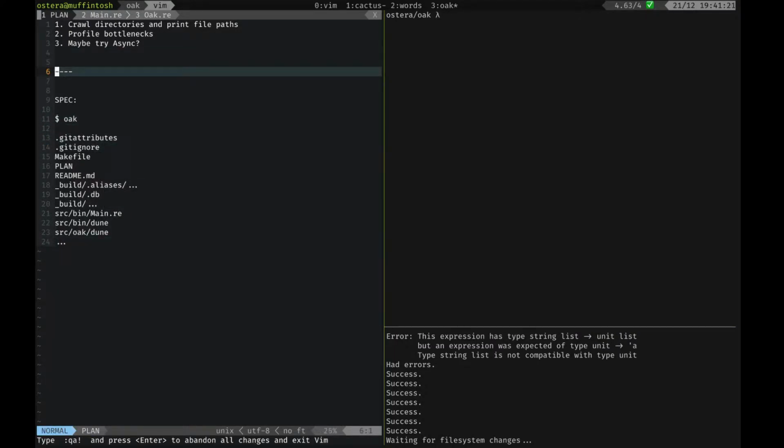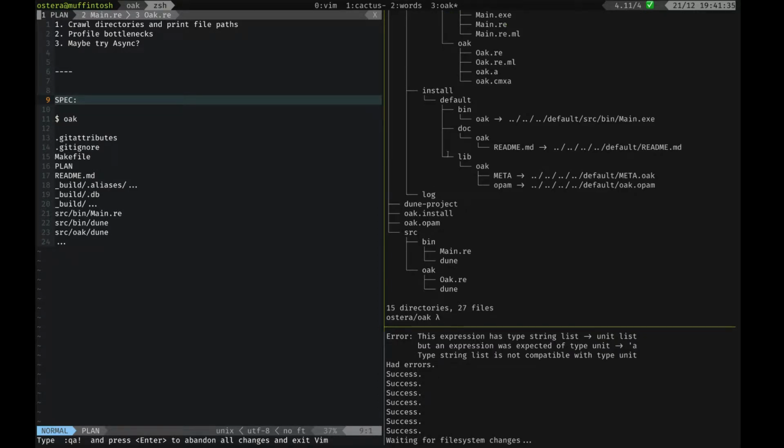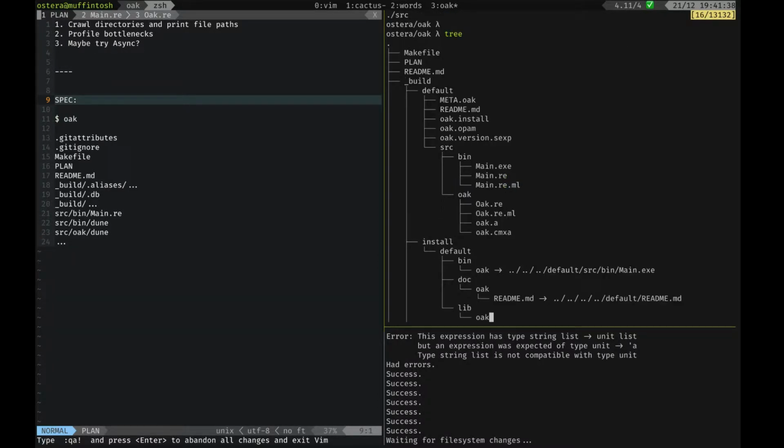However, at the beginning of the stream, I thought I did tell you, but I didn't. I just told myself that I was going to limit the scope of the tool. Why? Because tree does this nice thing where it puts everything in a tree, so you can see the leaves and the branches going from build to default to source to bin to main.exe. And I thought it would be too much time for us to spend on that. We can take a look at how to do very nice printing on the next stream, where we can talk about command line. In this one, we want to talk about asynchronous programming.